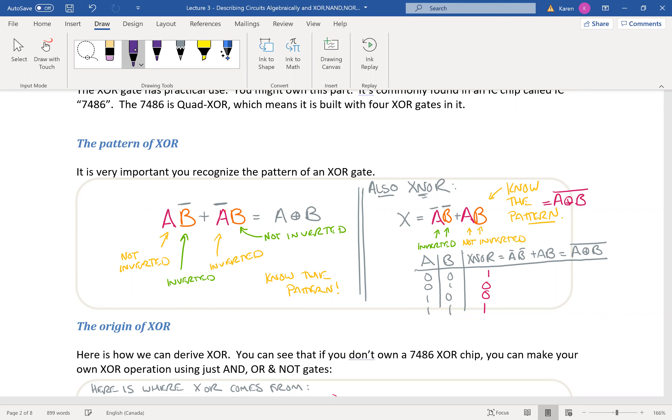Now, if you want an inverted version of an exclusive OR, that would look like this, right? And that's over here. That's called exclusive NOR. So it is exclusive OR inverted is an exclusive NOR.